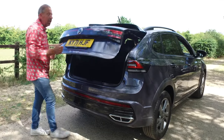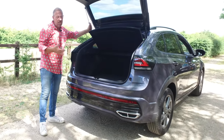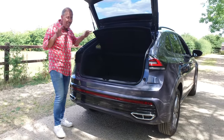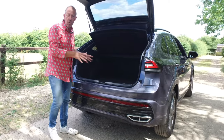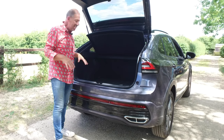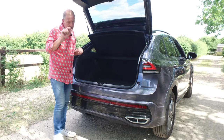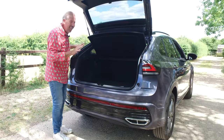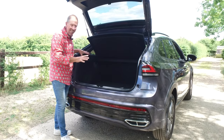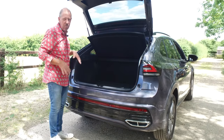There isn't an electronically assisted tail lift on this car — just a couple of decent gas struts. You don't really need it, to be honest. Inside here you've got 438 litres of boot space — that's equivalent to about five carry-on suitcases. And if you compare it to other cars, it's slightly bigger than a Nissan Juke. The only thing I noticed is there aren't any shopping bag holders and there isn't a 12-volt adapter in the boot. Bit penny-pinching — very easy to put those bits and pieces in.